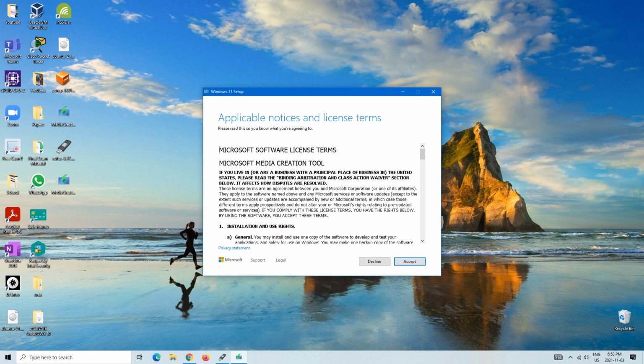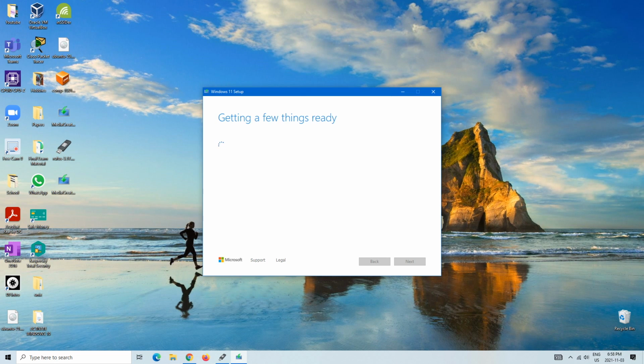So we're going to get this notice of license terms. We're just going to left click on accept. They're going to be getting things ready for us. And then here it's going to tell us the language that we want.